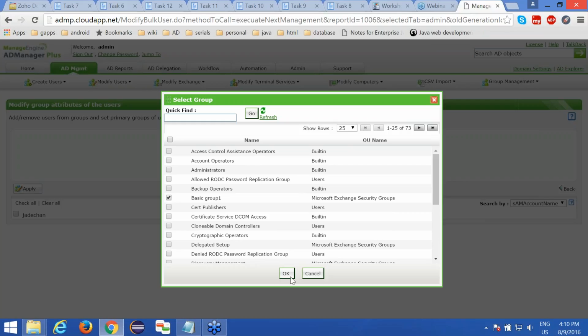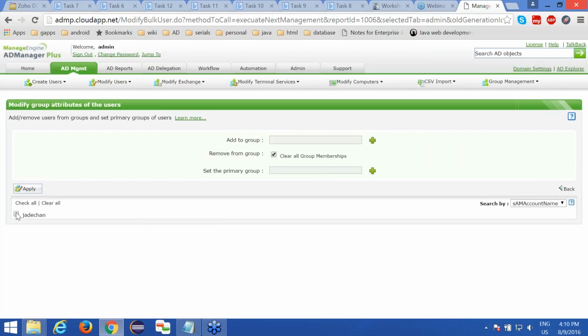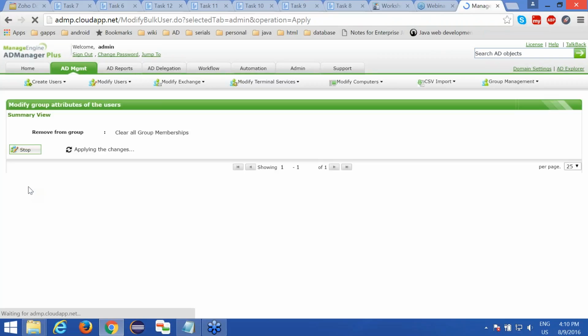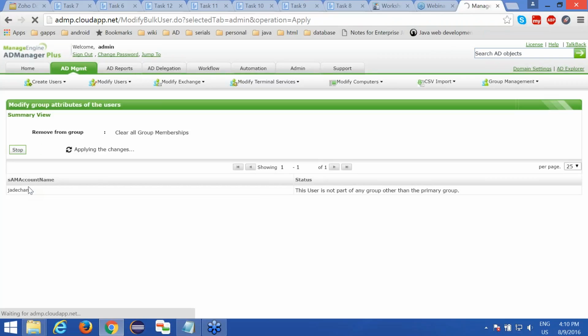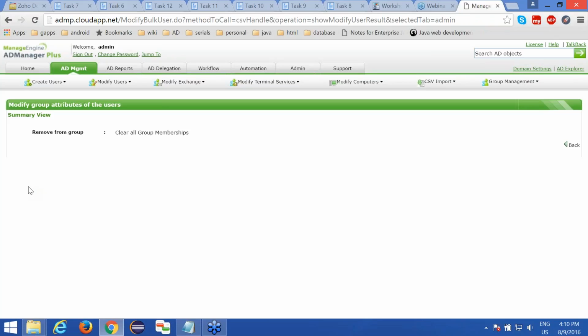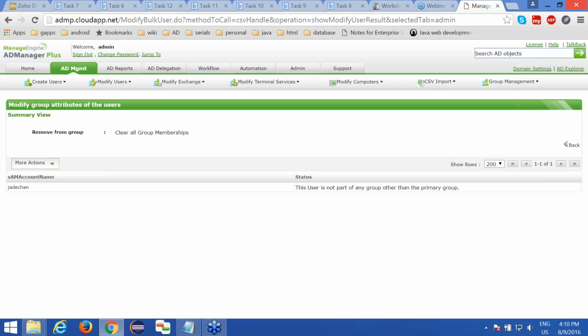As of now, I'm not going to add this user to any group. I'm just going to clear the group memberships. Select this user account and then hit Apply. This will clear all the group membership attributes for this user account other than the primary group. The primary group will remain the same. If it is part of any other group, those groups will be removed for this user account.